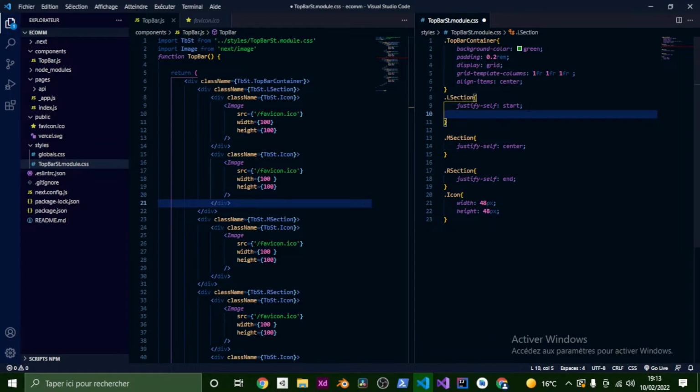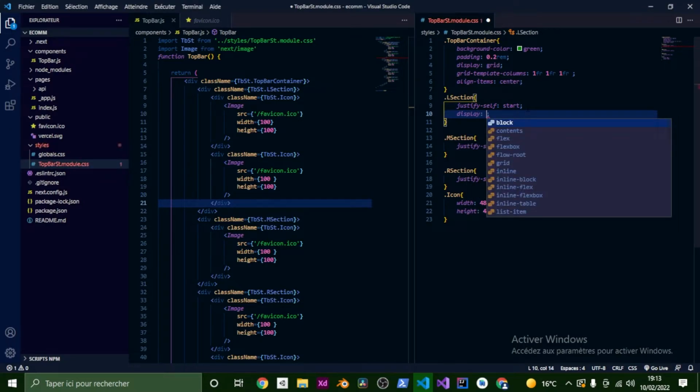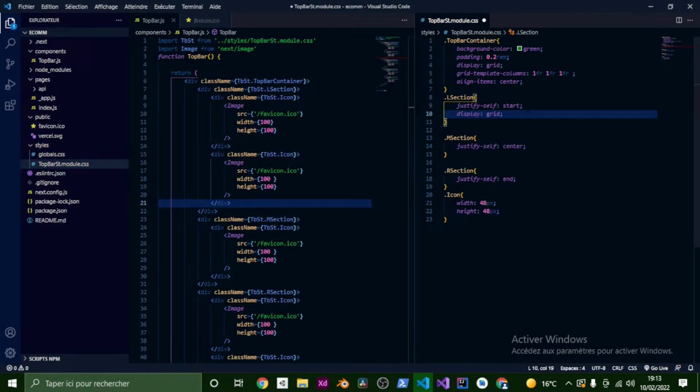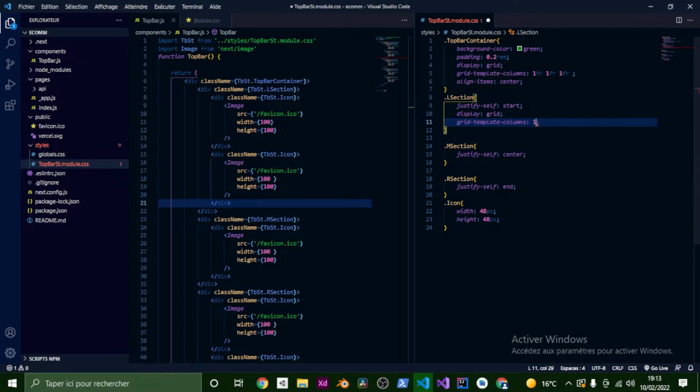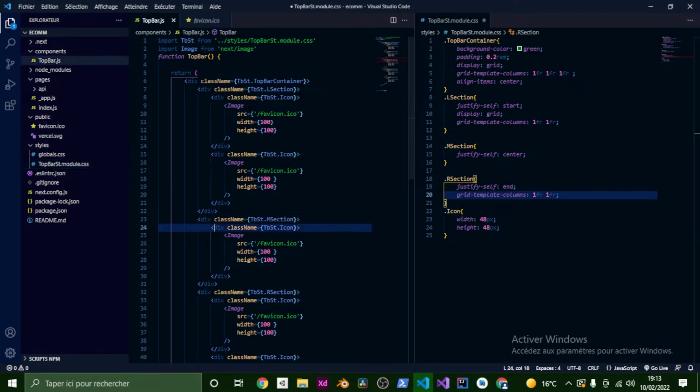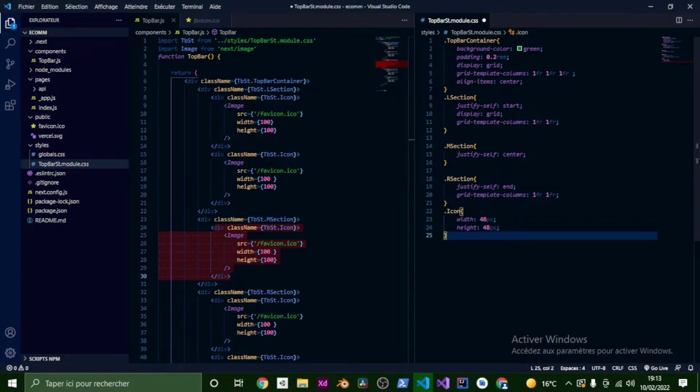So on my left section, I want to also display that not as a block, as a natural form. I'm going to give it also a grid, as we fixed that solution from our first problem. And also grid template columns, as I don't want rows. And just split yourself to 2 equal sizes, one to the first image and one to the second one. Or let's call them icons. I'm going to copy that same and give it to the right section. The middle section we'll talk about later. For now, I don't want it. It's only containing 1 icon, so we don't want to change that.